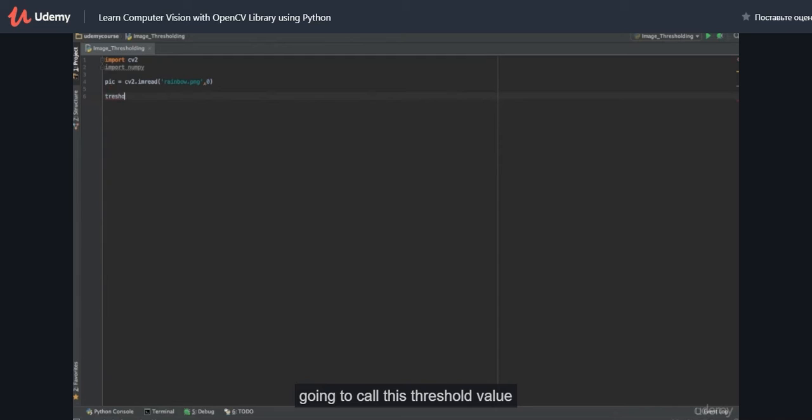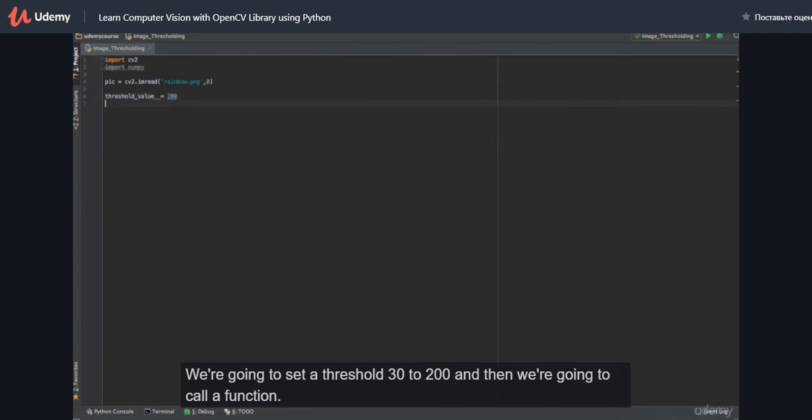I'm going to call it threshold value, or threshold. We're going to set our threshold value to 200.